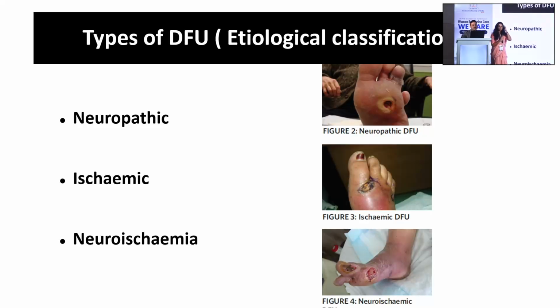So now we saw the different pathophysiologies which could cause this. Would there be different types of ulcers depending on this pathophysiology? Yeah, so we have different classifications of the foot ulcer, but the most important is clinical. So there are almost 3 types of diabetic foot ulcer, if we simply classify: one is neuropathic foot ulcer, another is ischemic foot ulcer, and the third is neuroischemic foot ulcer.